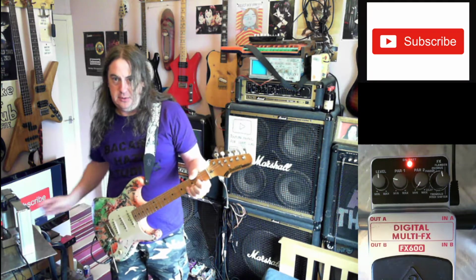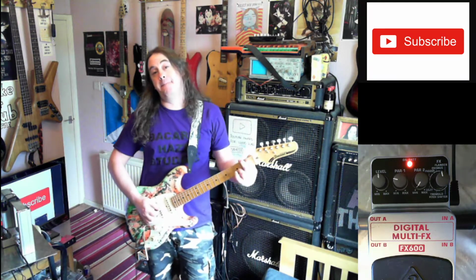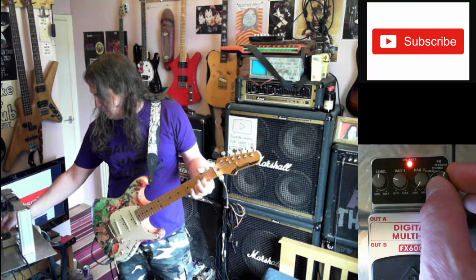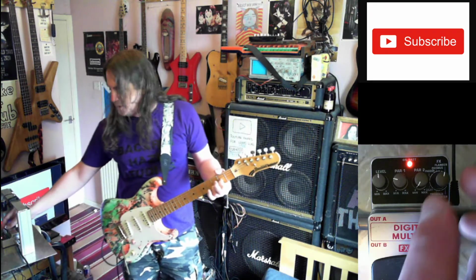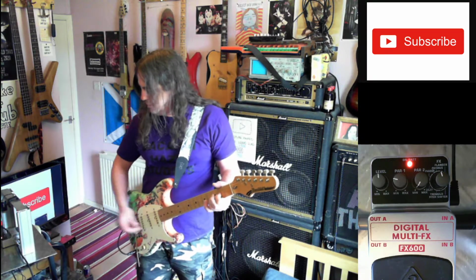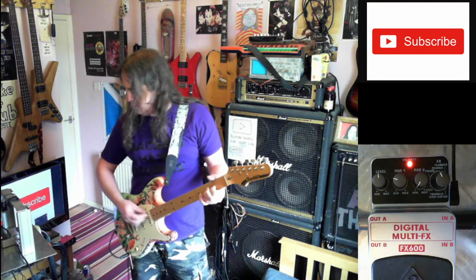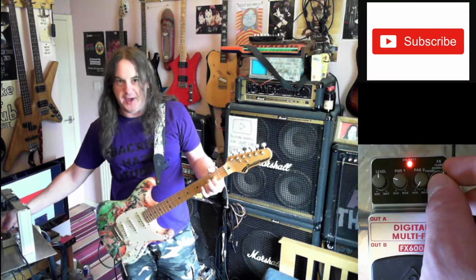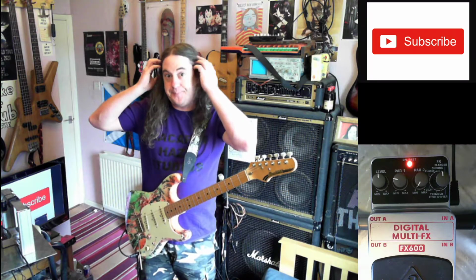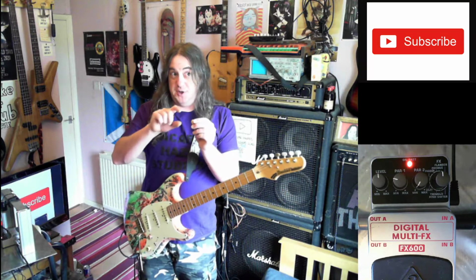Two knobs. Just wondering what it does. It seems to be a wee bit of travel. Does that actually make any difference? Don't think so. I think so. That knob doesn't click on some of these. I've seen it before. I think maybe a Blackstar amp has it, like a volume control for each one.